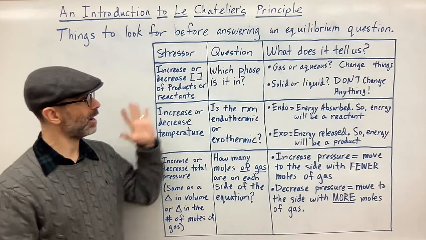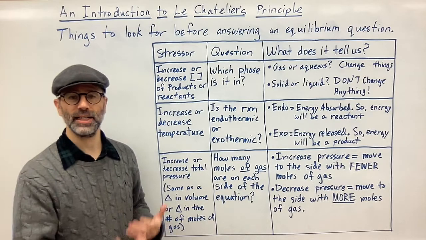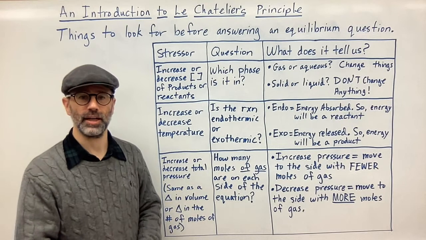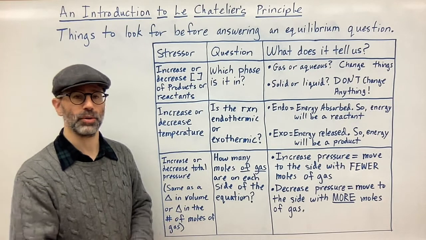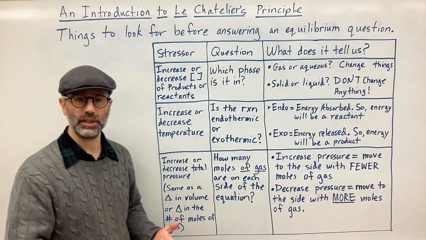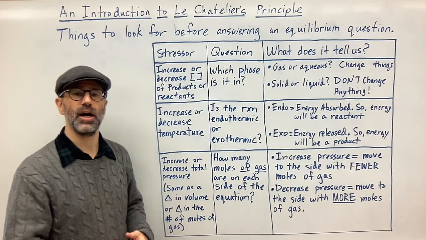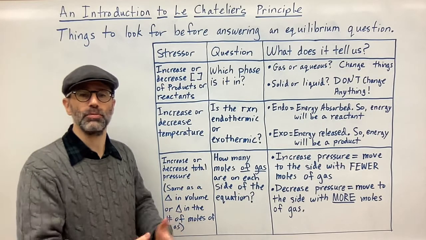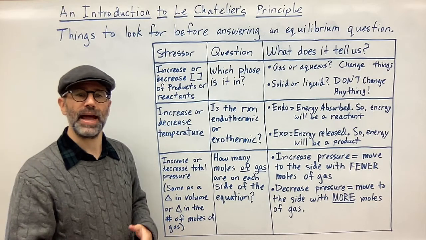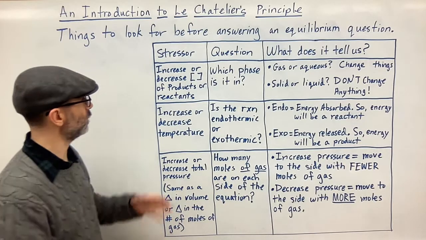Okay, so here I have a little table to help us organize our thoughts and things to keep in mind when you're looking at an equilibrium problem or equilibrium question. So first you need to look at the stressor and determine what the stressor is, what's changing in the problem, what change are you making to the system or the reaction, and then answer a question about that. So let's start with the first stressor.